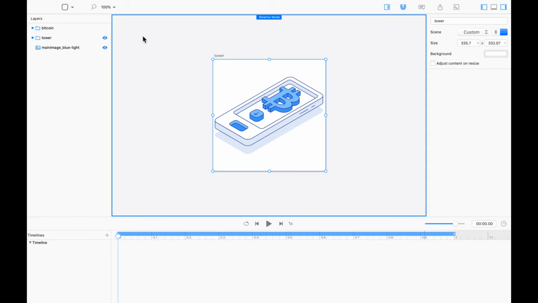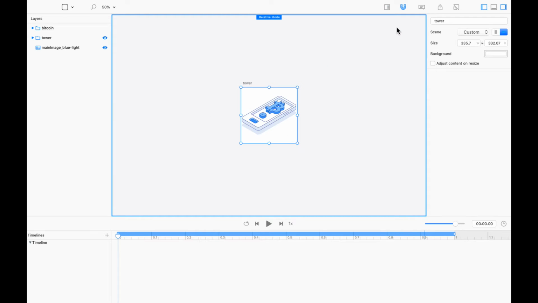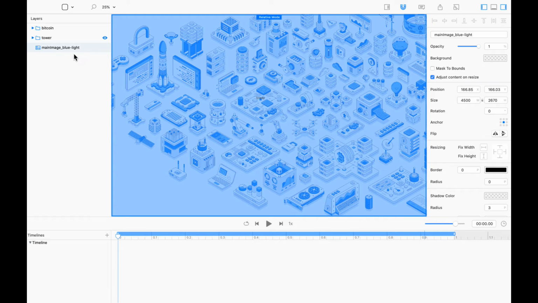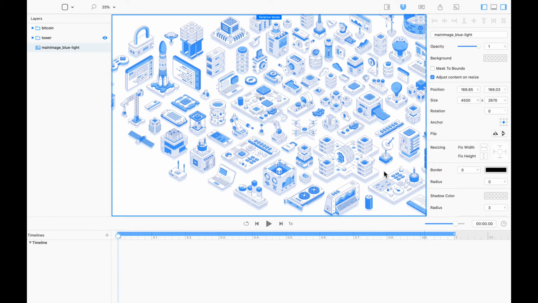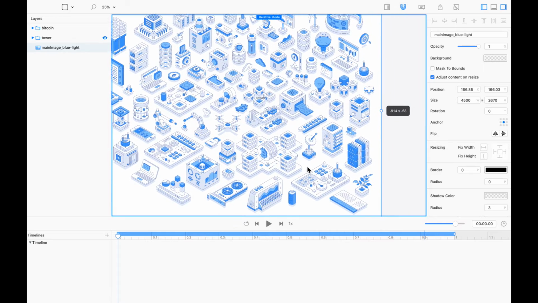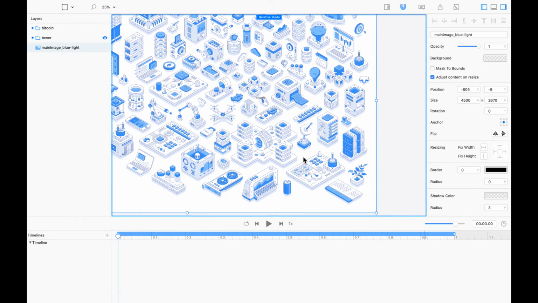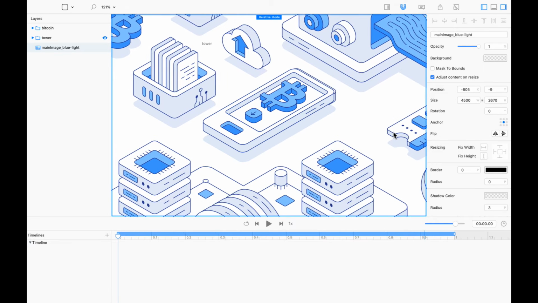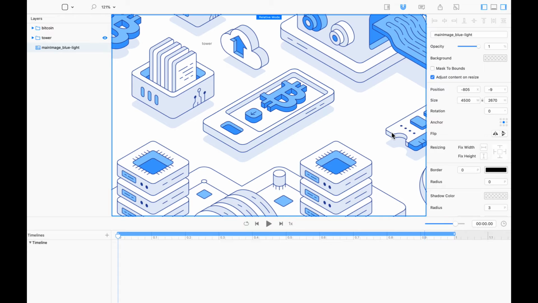Okay, so now we're going to position the image. Let's click this, turn the visibility of that on. We're going to select this image right here, and we're just going to move it fairly close and then press Command 1 to zoom in, and we are going to position that right underneath our Bitcoin.